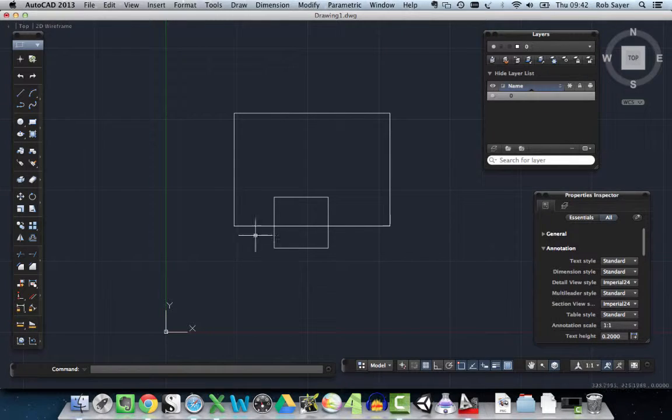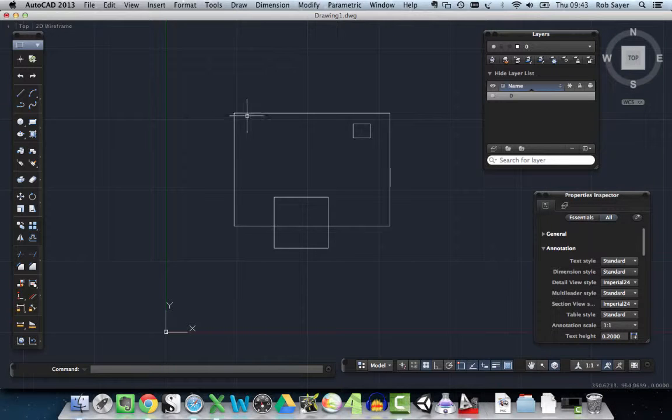Now the key thing when it comes to selecting objects in AutoCAD is, unlike in some packages where once you've drawn something, say a rectangle, the next click creates another rectangle. So if I draw a small rectangle here, the next click in some CAD packages and illustration programs will draw you another rectangle. What happens by default in AutoCAD is that it reverts back to the selection tool. So the next thing you draw is a selecting item, not another rectangle.